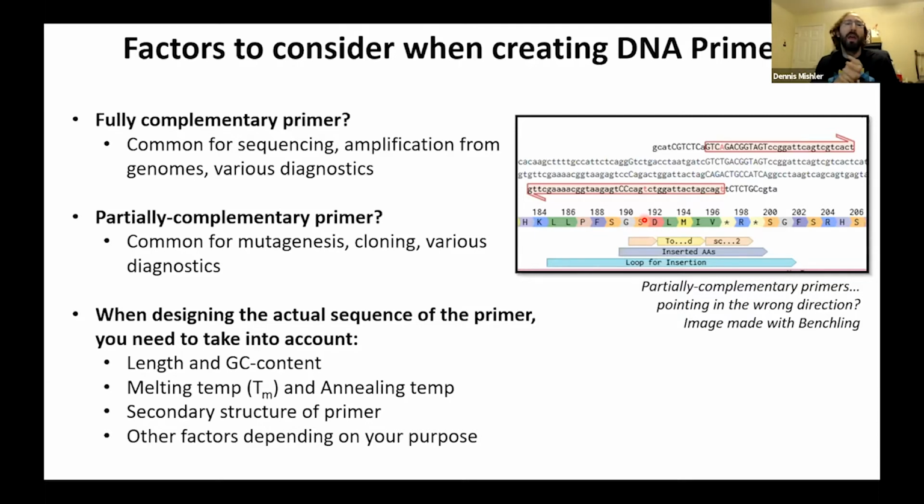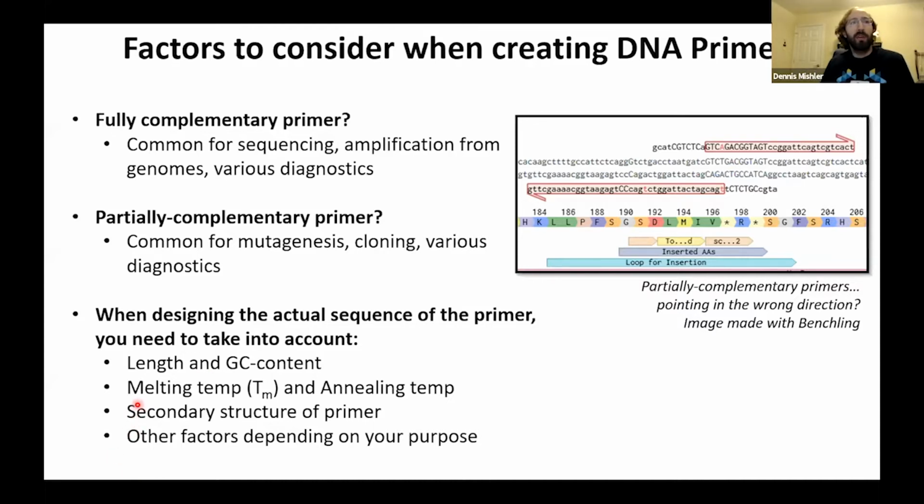Okay. And the annealing temperature is related to the melting temperature. During the PCR reaction, we need a temperature where the primer will fully bind to the template. And so that's based upon the melting temperature, right? So your melting temperature, if it's 60 degrees, your annealing temperature is going to be lower. Generally, I like to say 5 degrees lower. So if the melting temperature is 60 degrees, our annealing temperature in the reaction, we probably want to start with around 55 degrees just to make sure the reaction is going to work.